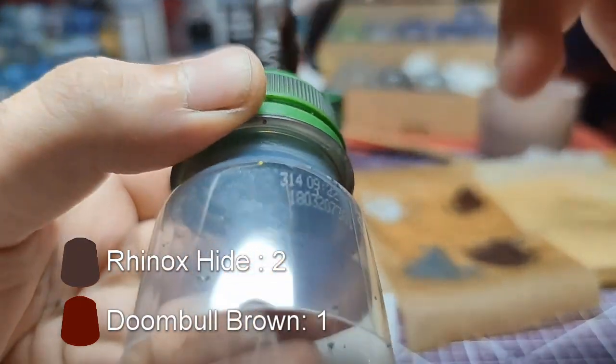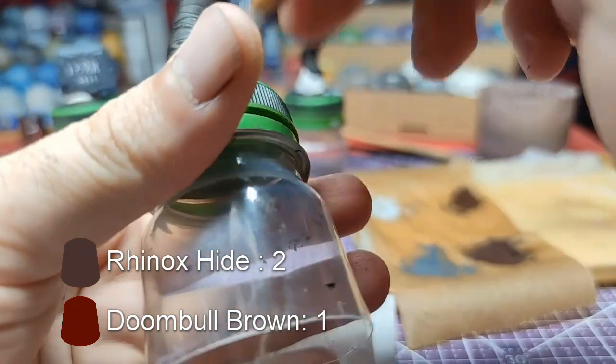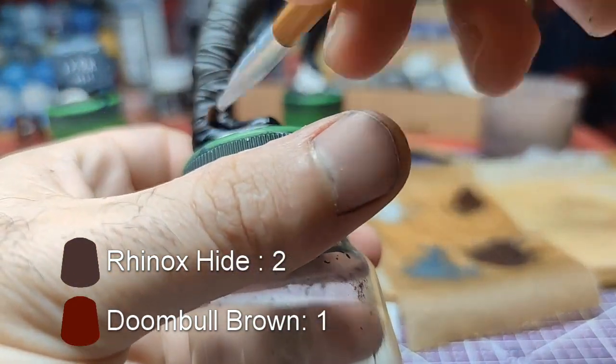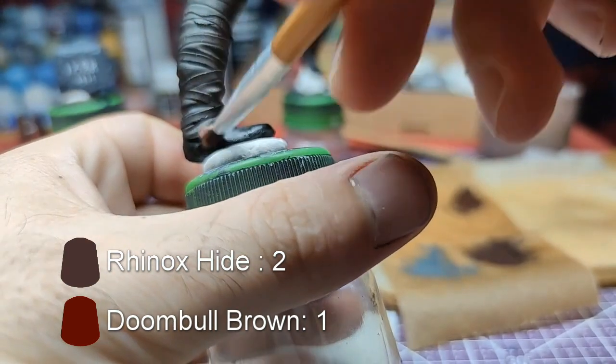Finally, we will do a mix of Rhinox Hide and Doombull Brown, about 2 to 1, and use it to dry brush the raised areas of the boots.